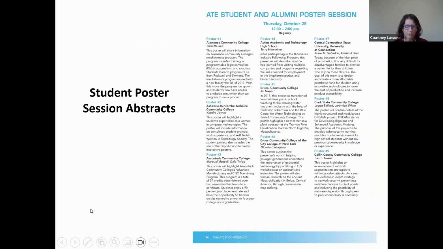When you sign up for the poster session on the student information form, you will be asked to provide a short abstract that describes your poster. Here's a sample of how the showcase abstracts will look in the conference program. Students will be assigned a poster session number that identifies your display board and where you should place the poster prior to the event. So the posters will be numbered. So you basically come in with your poster rolled up, and then you walk in. The setup is literally just pinning your poster to the board or attaching it with Velcro, however works best for your poster. And we'll have staff on hand to help you with that.